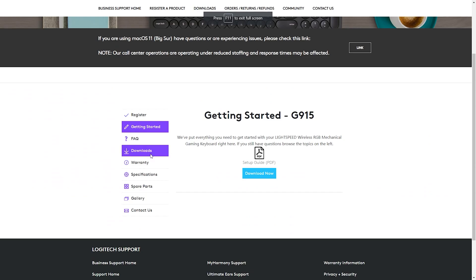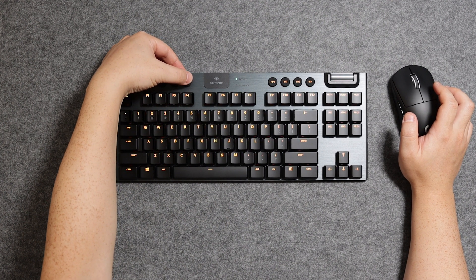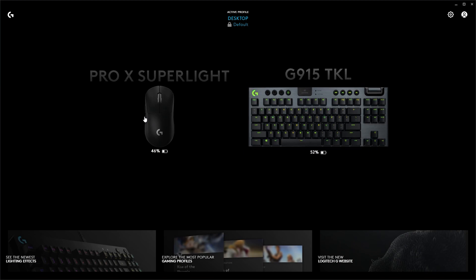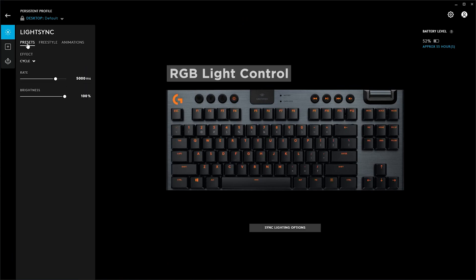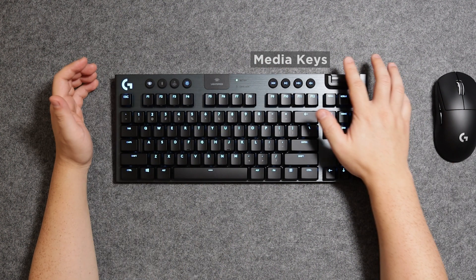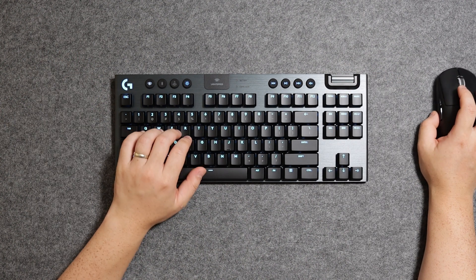I need to download Logitech G Hub. Downloading and installing now — I suppose that's going to give me the RGB control. As I press the RGB button, it cycles through different colors. Because this is all black, it's helpful to have some color on it to see the characters. Welcome to Logitech G Hub. Both devices are connected at about 46% and 52% battery — that's fine. Brightness is at 100%. I like fixed color rather than cycling; I'll go with a blue color so the characters are visible. I can press a key to switch to game mode, and here are the media keys — I can control the volume very smoothly. I like that immediate control.